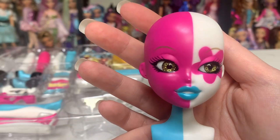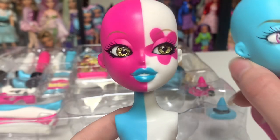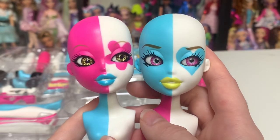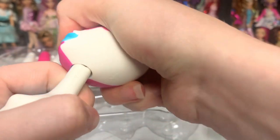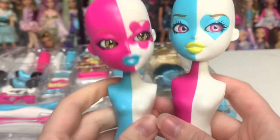Ooh, love the eyes on these. So these are yellow sparkly eyes with little flowers in them. This one kind of had little stars. I mean, these are just breathtaking, beautiful. And these are made to be easily swappable. I don't know if the heads swap easily, actually, because they're packaged on.